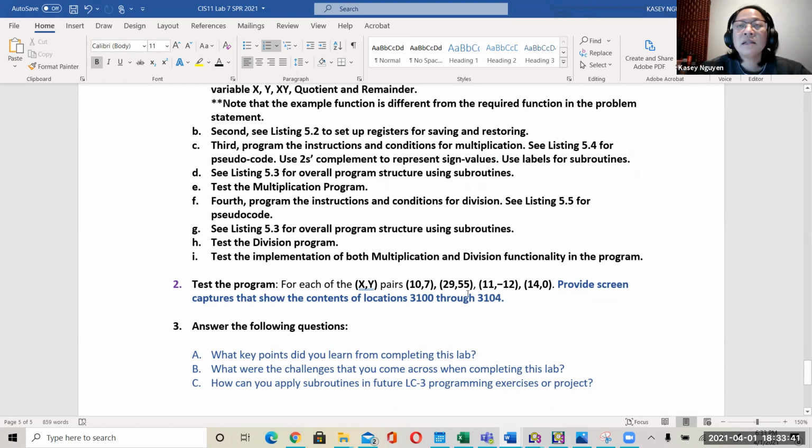Notice that it is less, right? X is smaller than y. And I need you to test 11 and -12, and I need you to test 14 and 0. And remember, you need to test with hexadecimal values.